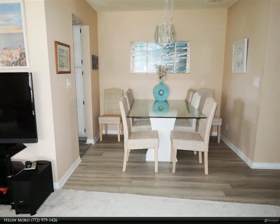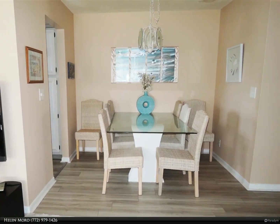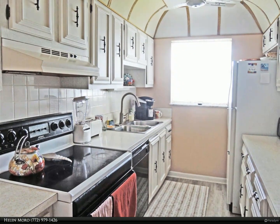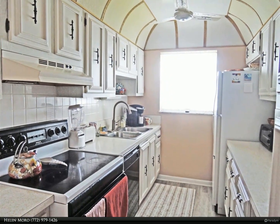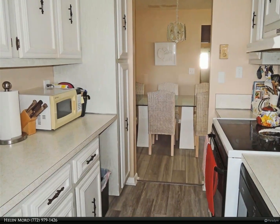Disappearing screen doors at both exterior openings. Open patio outside master bedroom door is a great place to grill out or just watch nature as this area overlooks a large green space. Please check out laundry area where the water heater is located, the laundry equipment is maintained by association.